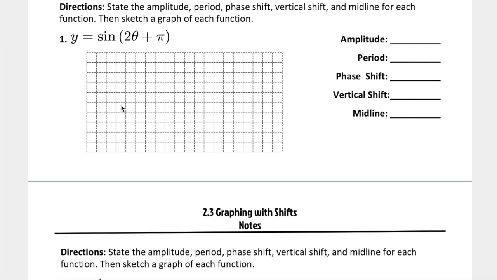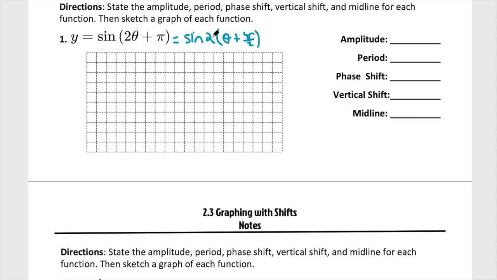So to rewrite this, we need to think about getting just theta and whatever its shift is on the inside of the parentheses. To do this, we would factor a 2 out. So we would say sine of 2 times the quantity theta plus, if I'm taking a 2 out, I need to think about what number times 2 would give us 1 pi. That would be 1/2. You can also think about factoring a 2 out as dividing what you have in here by 2. So it's now going to be pi over 2 on the inside of our parentheses.